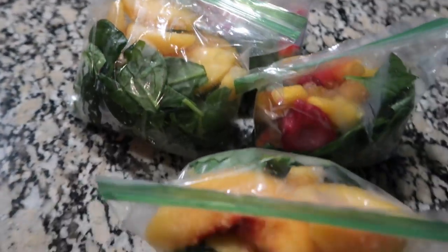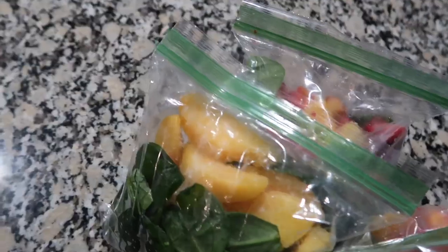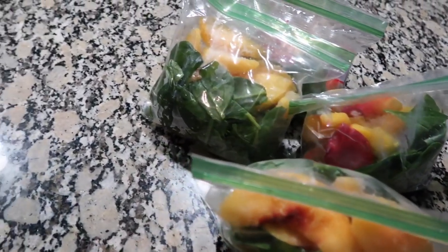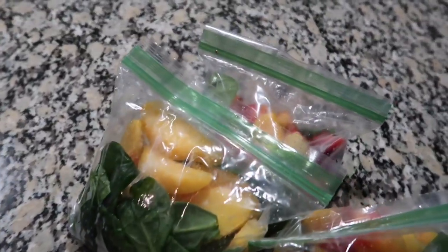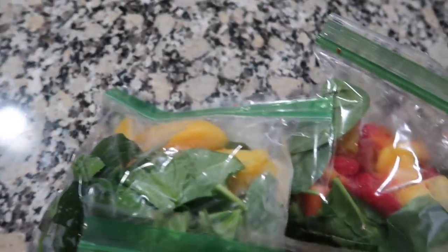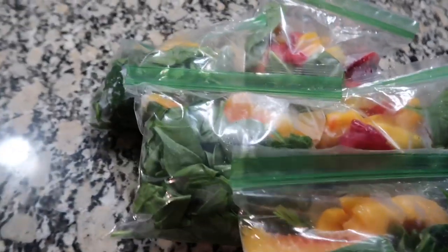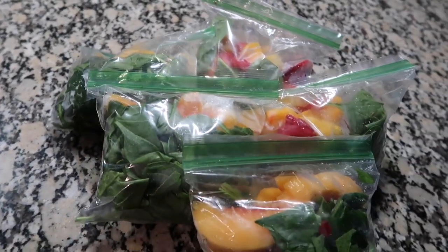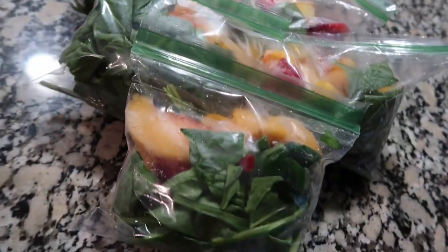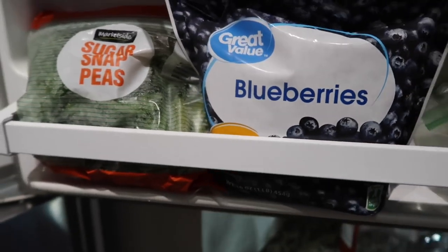So this is real quick and easy for you ladies, or gentlemen, that's in a rush and you don't have time but you want to get your fruit and vegetables in. Even if you'd rather do it with fresh fruit and you want to chop it up and prep everything the night before, because I like to do mine like that too. Yeah, you can use fresh fruit, frozen fruit, and prep up your smoothies, set them in the freezer, and just grab and go in the morning. So yeah, you're welcome.